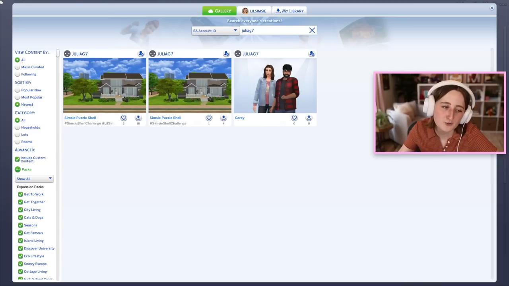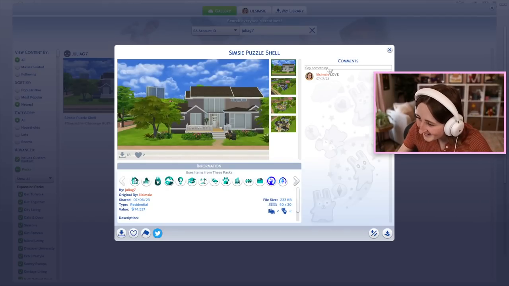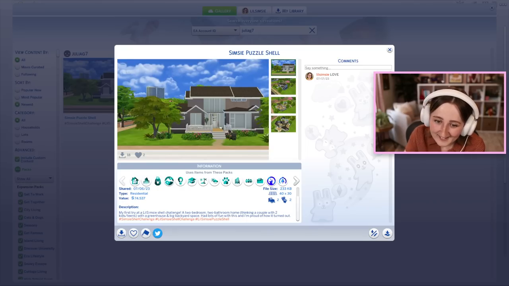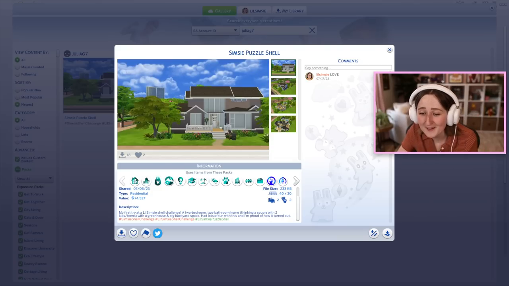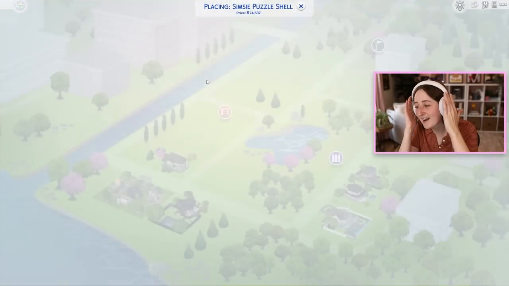Okay, sorry. We were going to do Julia's build. I'm just sitting here staring at it. I'm sorry, Julia. I think this will be the last build that we tour today. So here we go. Sorry, Julia, for making you sit here probably nervous while we're talking about it. But anyway, it's your first try at a shell challenge. That is so exciting. It's a 2-bedroom, 2-bathroom home with a greenhouse and a big backyard space. You had a lot of fun and you're proud of how it turned out. I'm excited for you. That's awesome. I love when we get to tour ones that are like, it's my first time trying. I just think that's great.